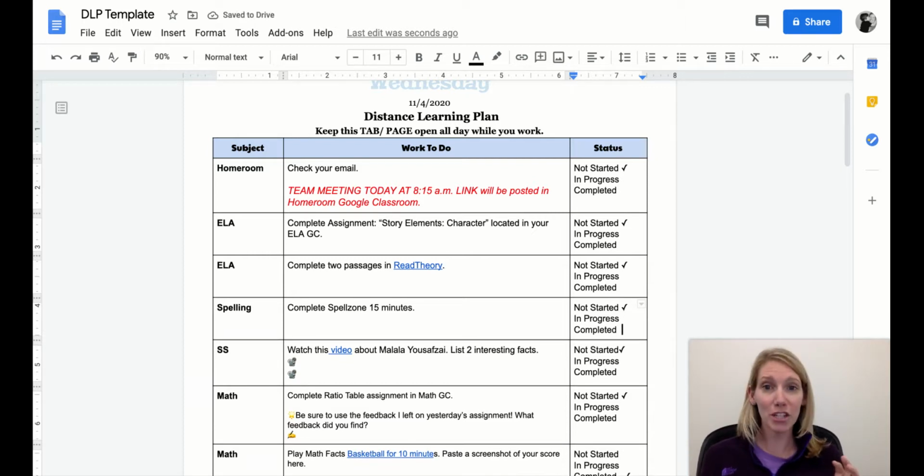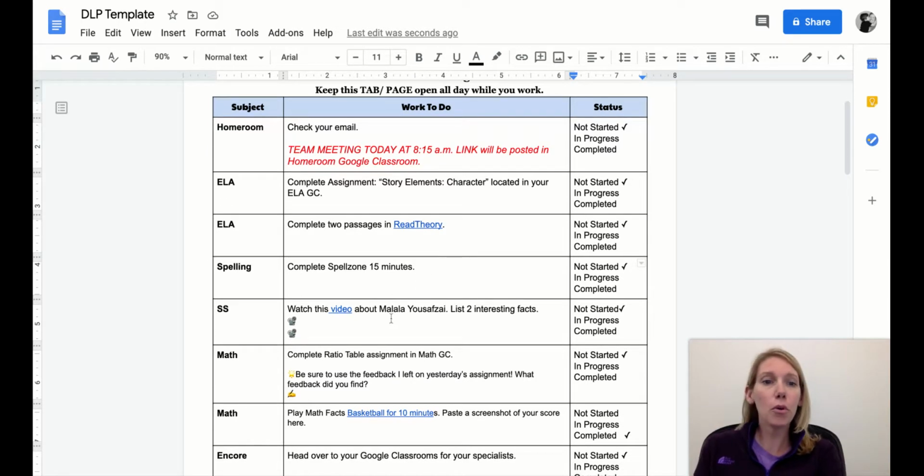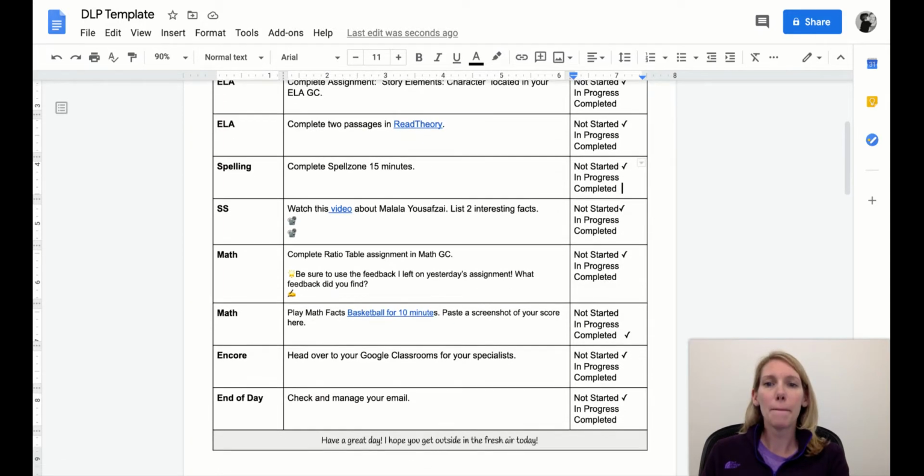You also might want to change something. So maybe for some students, you don't want them to have to give you 2 interesting facts. You want them to do something different. Maybe you want them to do 1 fact. You can delete one of these. Maybe you have a very specific question, or a handful of kids need extra directions for this math.